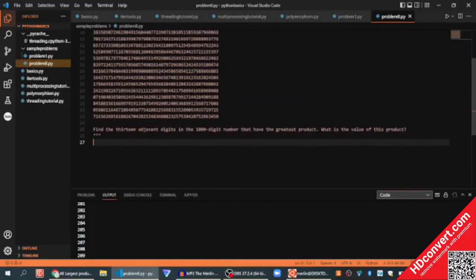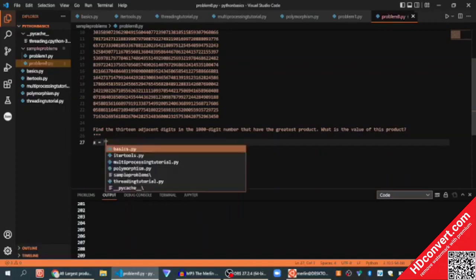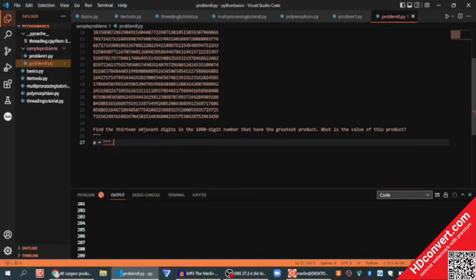And the next thing that we're going to do is take that large data set and make it a more workable number. So we're going to set it to x. And like I said again, we're going to triple comment.